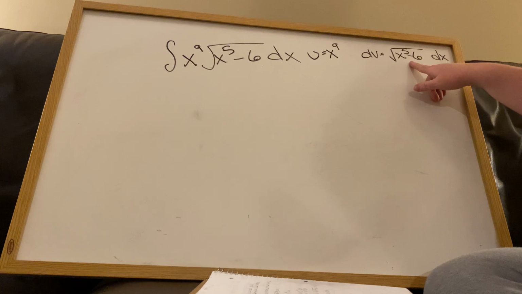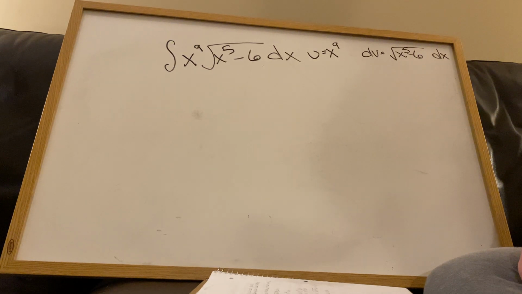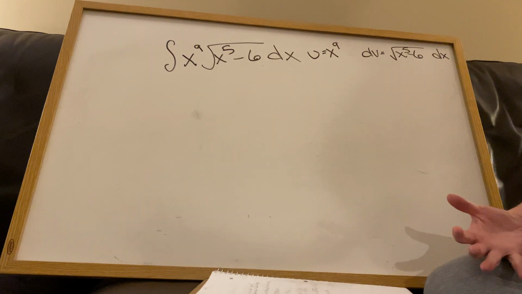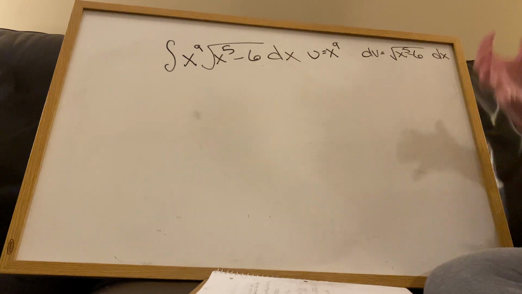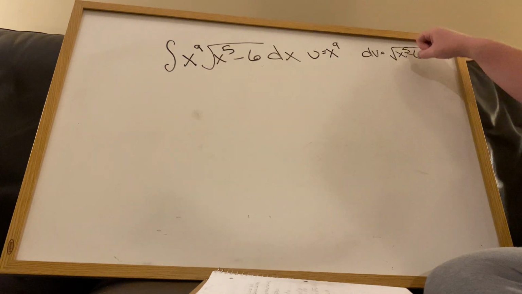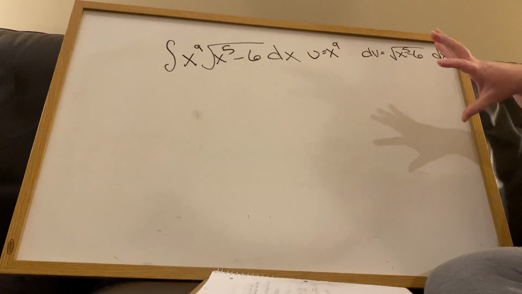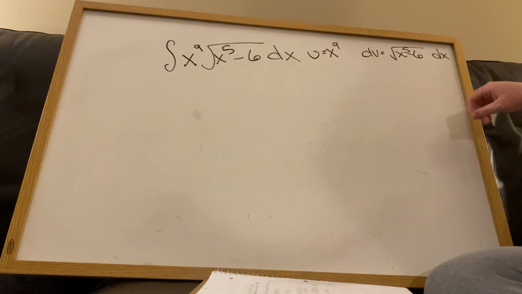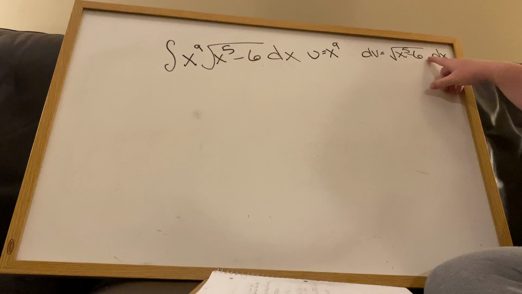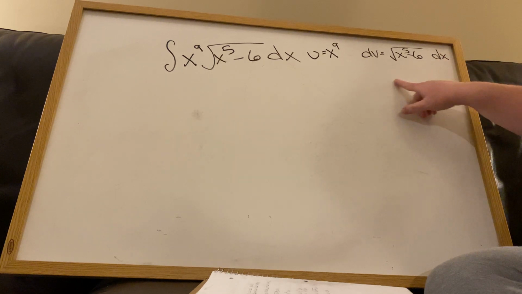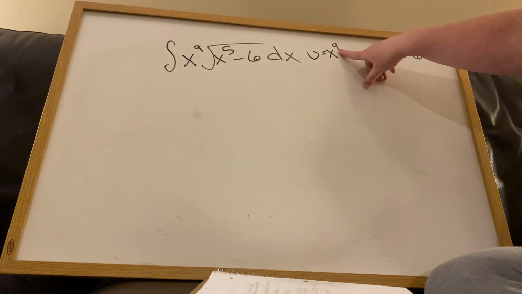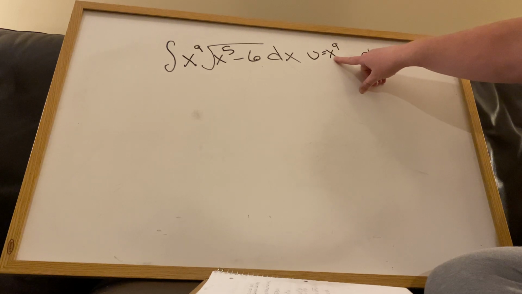So when you go to integrate this, your u value would be x to the 5th minus 6. And your du value would be 5x to the 4th. And you sit there and go, I don't have x to the 4th, I have dx. That's not great. You need 4 x's. You cannot randomly invent them from space, okay? You can put constants into the problem when you integrate. You can't randomly throw x's in there. They have to be coming from somewhere. So you sit there and go, well, I need 4 x's. So then you look over here and say, but look, I have 9 of them. They don't all need to do this. So then you steal.